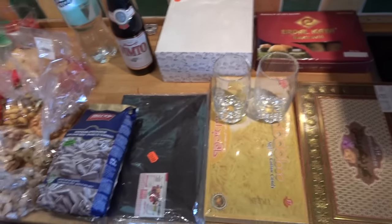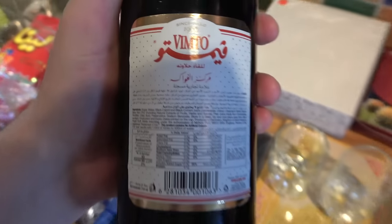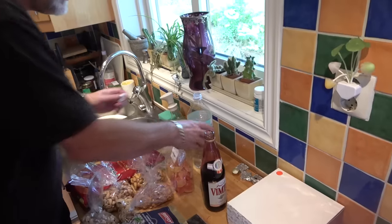Okay. Now we're gonna continue. The first thing we're gonna try now is this Vimto, which Rad said they drink a lot of in Iraq, where he's from. It smells good. Oh, it's very good.